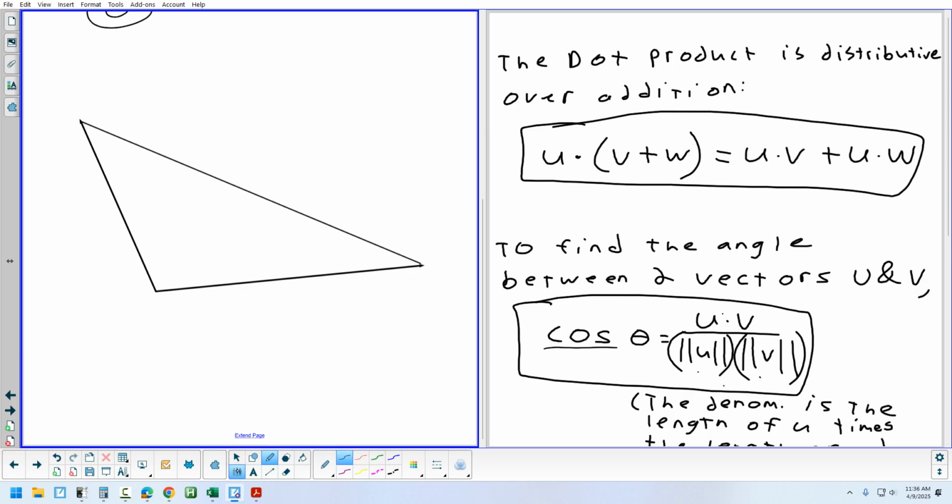And because these two original vectors were given to me, would I be able to figure out the length of this side? If this vector was given to me with numbers. Yep. Yeah. How about the length of this bottom side? Yes. Yeah. And if you know the length of these two sides, you must know where each side starts and stops. Well, if you know where it starts and stops, you can also get that third side. If you knew all three sides, what kind of triangle do we call that when you know all three sides?